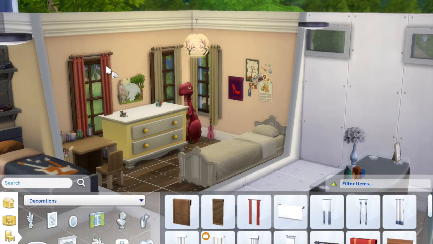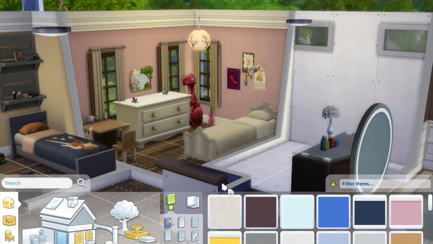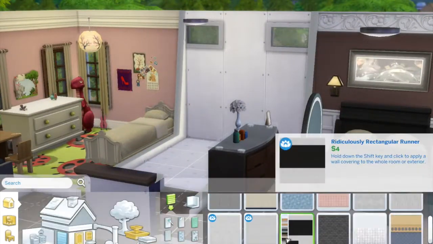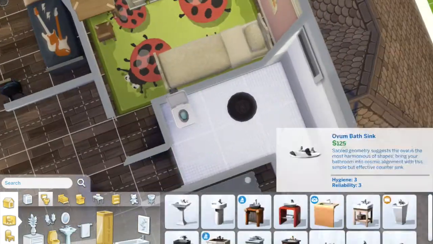And so yeah, the curtains, I couldn't get the shade that I wanted, but I stuck with that kind of beige color, whatever. I guess in the end it turns out to be a fun little girl's room, but yeah, it's not my favorite.